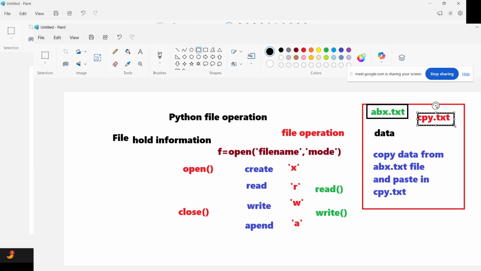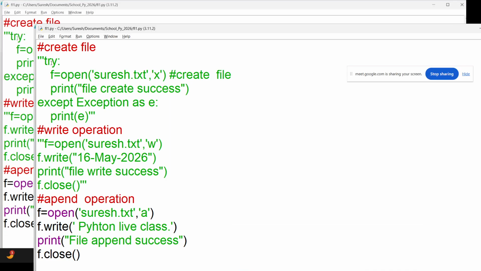See, simply you have to create two files here, right? So assume that you are creating abc.txt, as you are creating here, right? You already created some file. You can see this, right? We are also writing the data. So first you have to create a file, for example abc.txt, and then write some data to the file.